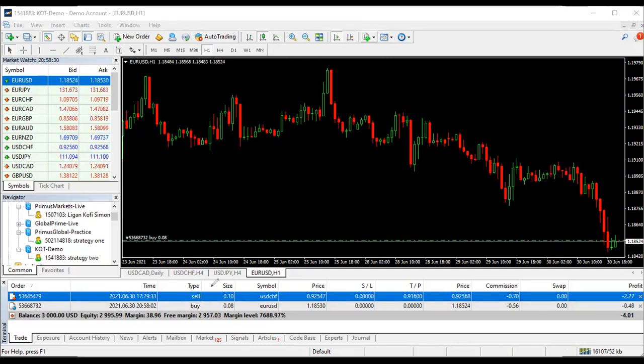This is the trade you took. At the down here, this is the trade that you took. This is the first one at the top here. The second one is another trade that I took. But the first one at the top here, the recent trade you took is always going to be at the top. The immediate or the recent trade you took will be the first one at the top, followed by the ones you took earlier.